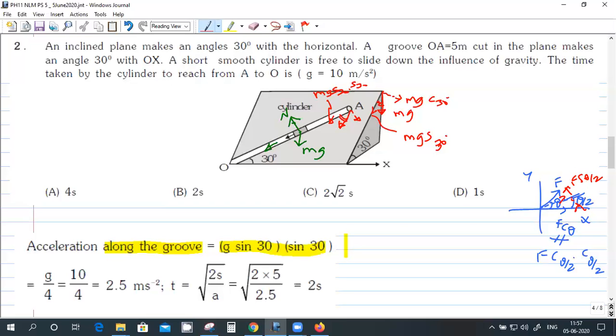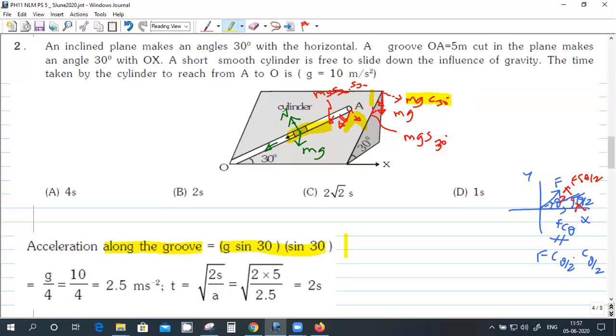But in this case, this mg sin 30 is perpendicular to this plane, which has got this line. So it's perpendicular to this line also. So since this mg cos theta is perpendicular to this line, I can neglect it. There is no component of this thing along this one. So this thing will not contribute. And once I come to this plane, again this component which I am neglecting is perpendicular to this line. So that time I can leave this thing.